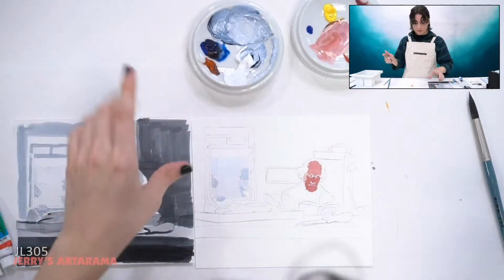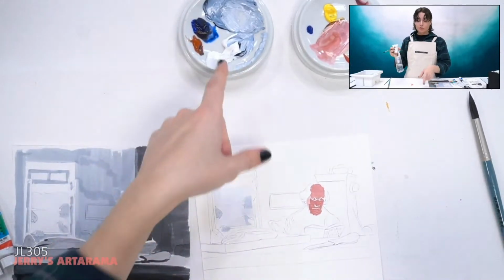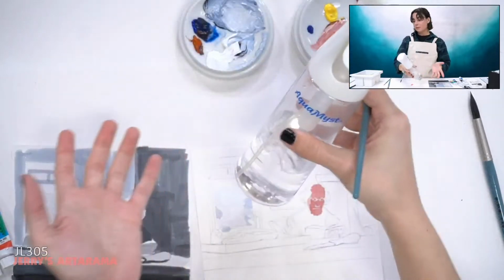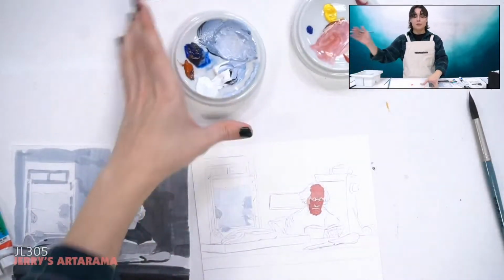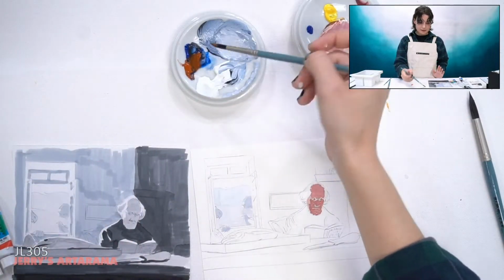So I think I'm going to go back to my colors here. Another thing with acrylic gouache or acrylic is that it will dry out on your palette, but if you spritz it every once in a while with a really nice spray bottle like this one, it'll keep things kind of going. You just have to make sure again that you don't end up adding too much water and things get a little bogged down.